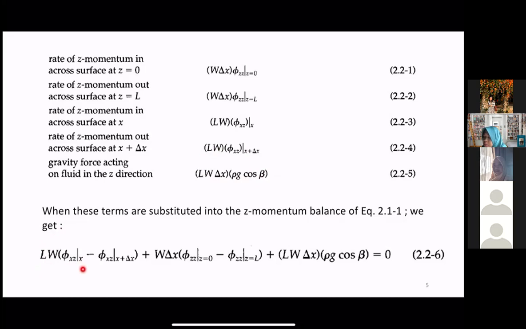So here this one is the same, L and W, and this is also W and X. After that, we can have a look. What we can do is divide all of them by L, W, and delta X at the same time. So all of them, we divide by L, W, delta X, to simplify the equation.